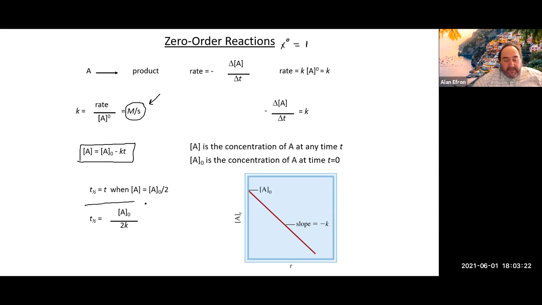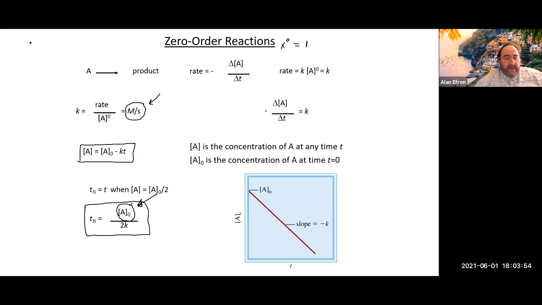Also has a different half-life equation. This one as well, the initial concentration here plays a role in the half-life. So if you just think about it mathematically, if you have a larger number up on top, or a larger initial concentration, you will have probably a larger half-life than if you started with a smaller number up on top. Again, bigger number up on top divided by a smaller number gives you a bigger number. Small number up on top divided by a bigger number gives you a smaller number. So that has an effect on it.